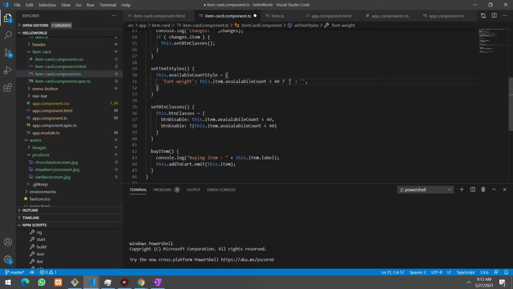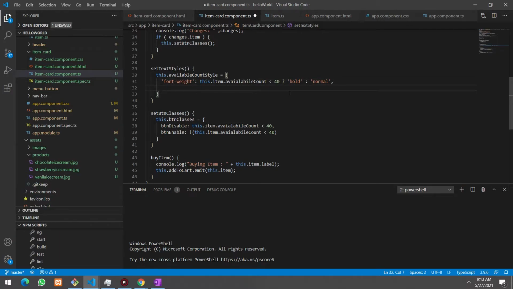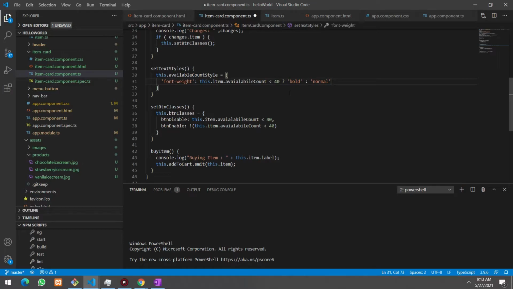So I'm going to change, less than 49, font weight to bold, and otherwise it's normal. And I want to set font size a little bit higher. No, that's enough for now.